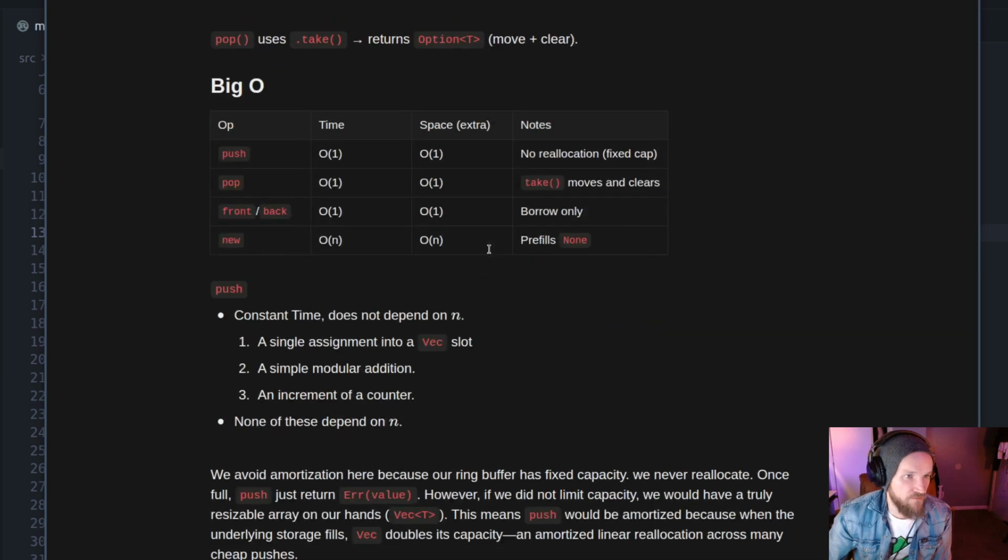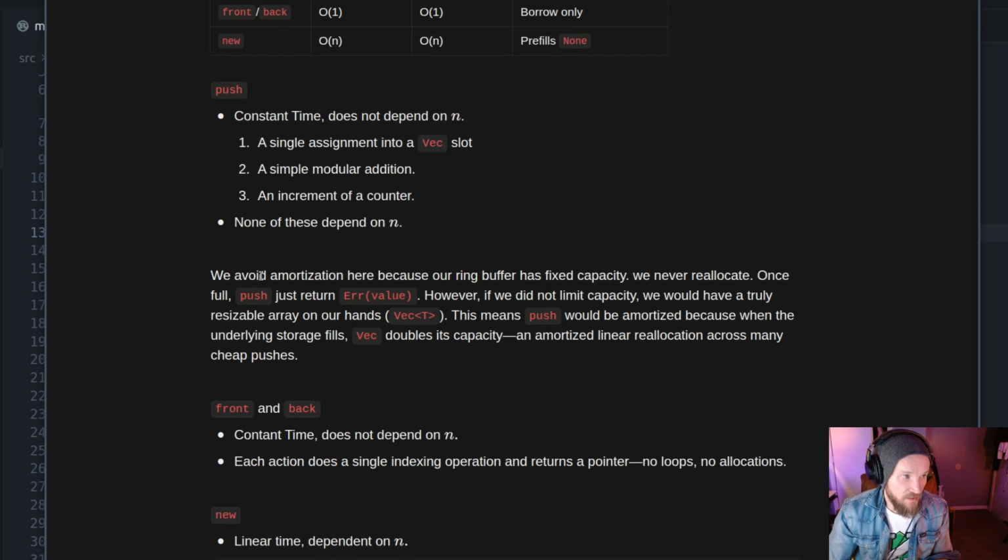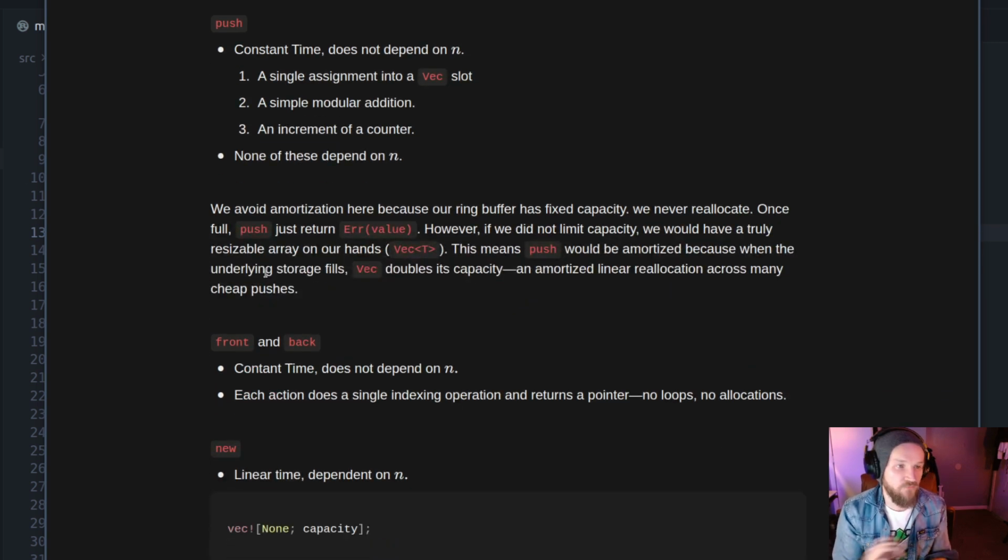Now let's talk about some big O. As you see, pretty much everything is constant except new. Push is constant time. It doesn't depend on n. It has a single assignment into a vector slot, a simple modular addition, and an increment of a counter. Nothing depends on n. Now, we avoid amortization here because we have a fixed capacity, right? We never reallocate.